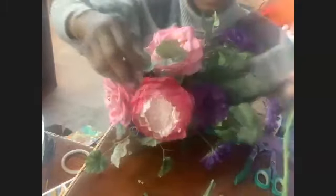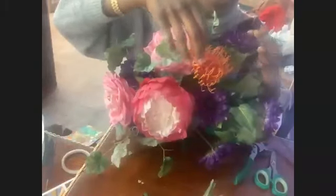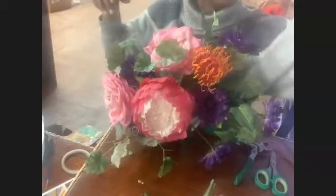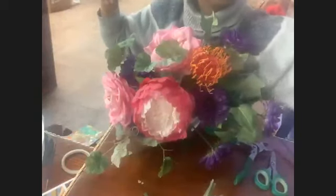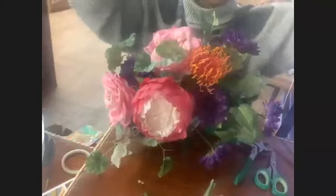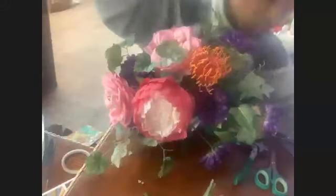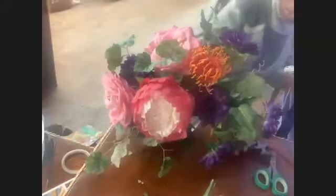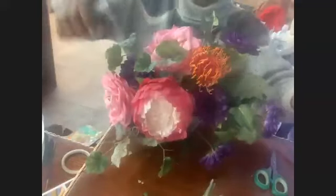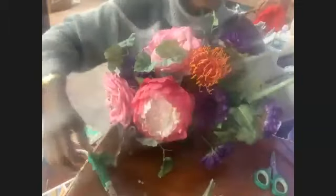Yeah, so we have these. So I cut some already. I'm just gonna stick it in between my purple. And I have another one. I'm gonna cut this one a little shorter. It's a little too long for me, because you don't want it to stick out too much.